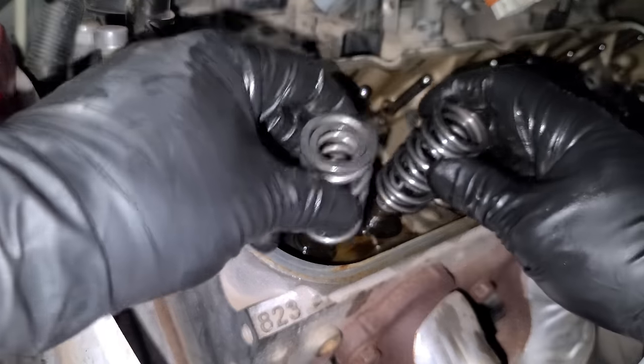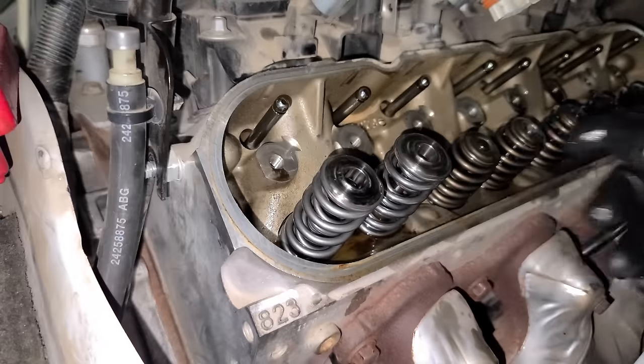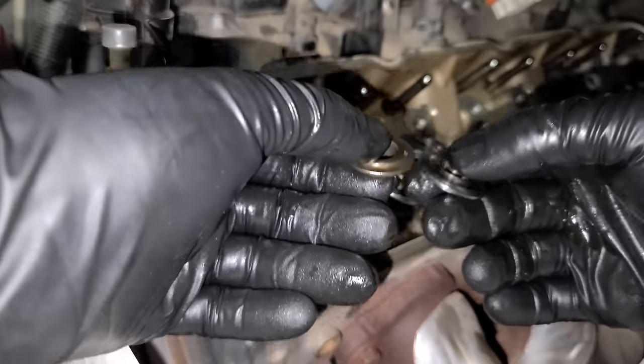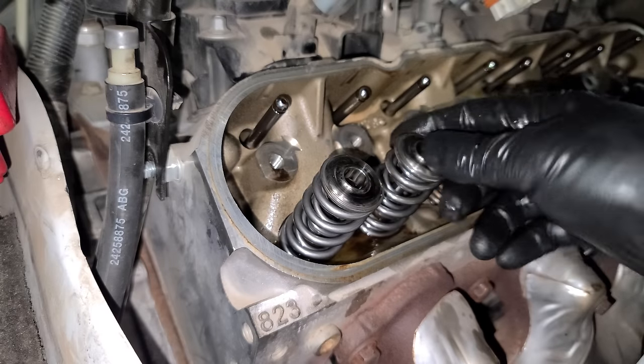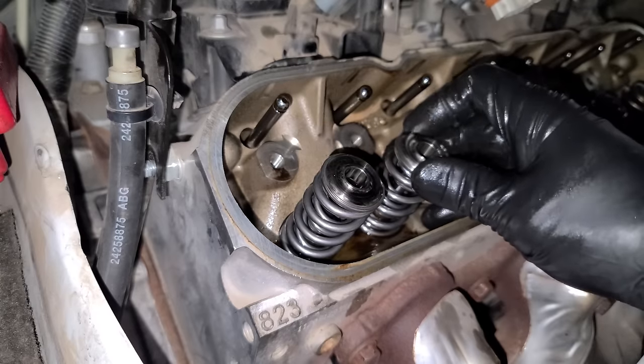With our new seals on, we can go ahead and install our dual valve springs and our upgraded titanium retainers. And believe it or not, there's a big difference between the factory retainers and the titanium. It's all in weight. And I mean, this is like a feather compared to this guy. It might not look like it makes a big difference, but that weight on the valve train is just gonna make our valve train work a lot easier, and it'll free up a little bit of horsepower too.